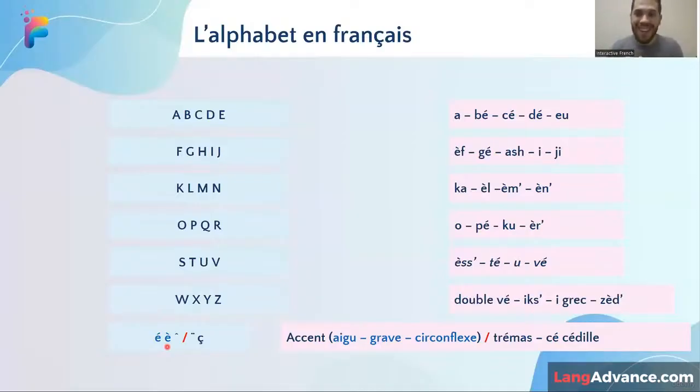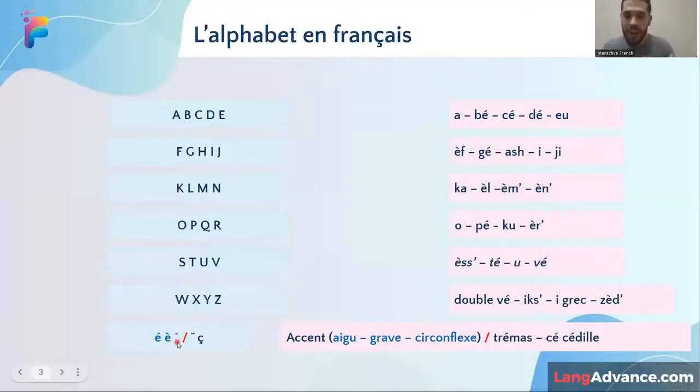Your mouth opens up horizontally, like barely for the first, but then for the second, your mouth opens up a little more. So yeah, try not to mix up both.